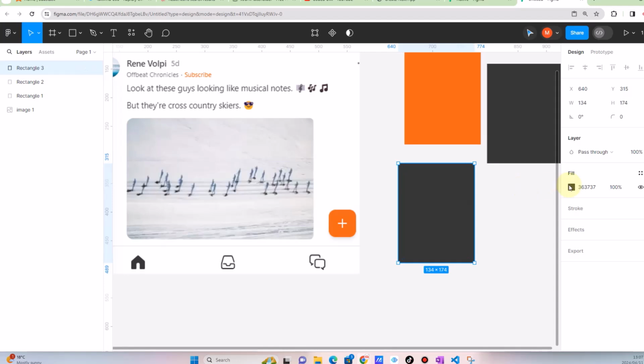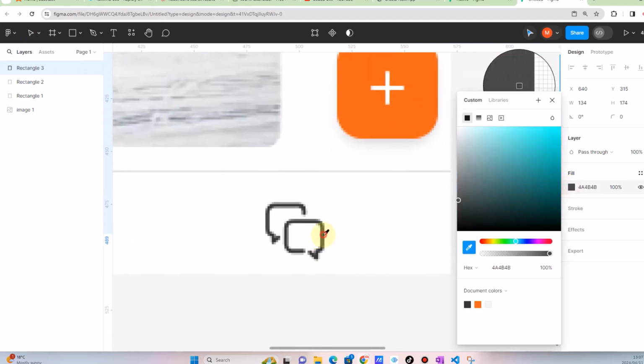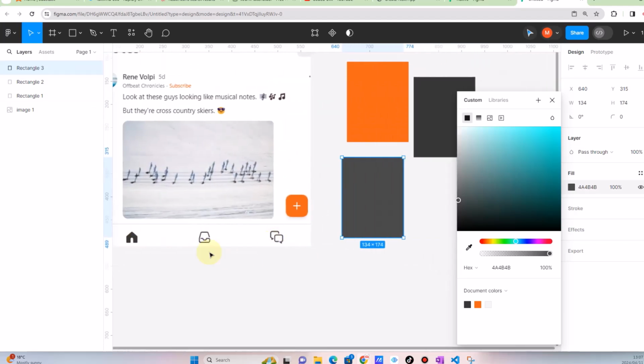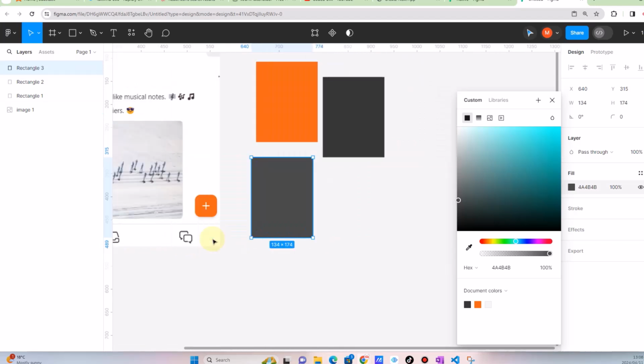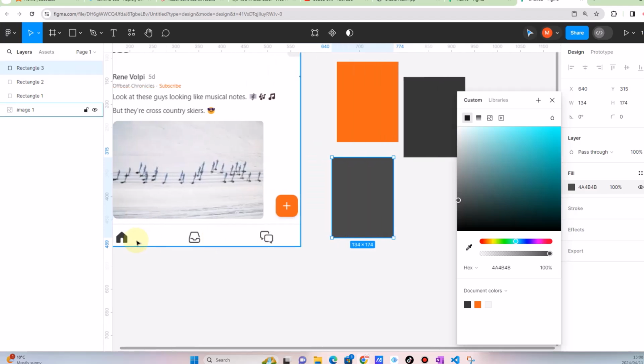Number three, let me sample this. I think this one and this one are the same, but this one has a fill color and this one doesn't. It's an outline, I think. So in my case, I've got only the outlines.